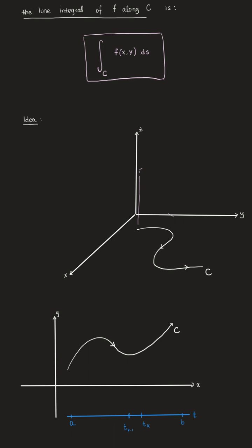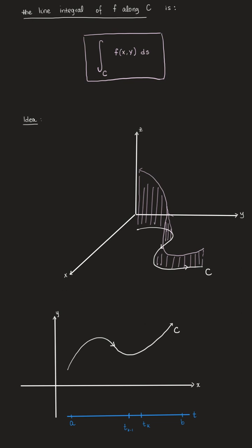Imagine, so let's see, maybe our curve looks like this, and we're integrating a surface over this curve. We're integrating the surface over the curve, which means that we make this kind of curtain above our curve that intersects the surface, and we add up the area of that two-dimensional curtain.